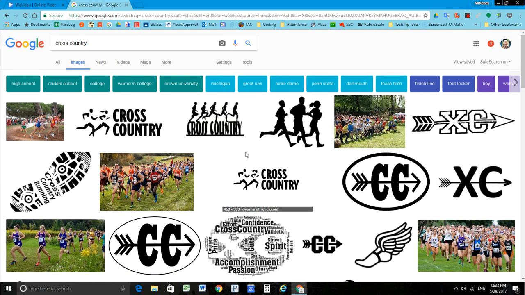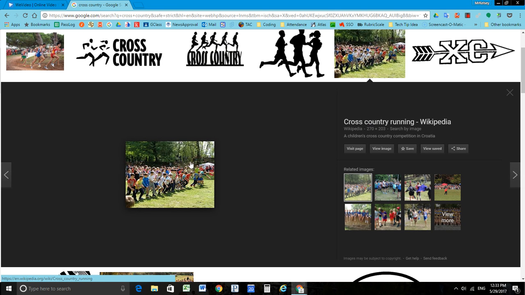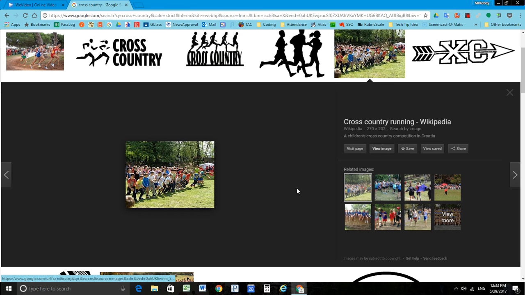Now, one of the things about collecting images for your videos is that it is important that it's a large image. If I click on this image, I can already tell it's a little bit small, but this is just a preview window. I'm going to click over here and say view image, and that's going to check two things. First, it's going to tell me if the filter is blocking the image, and secondly, it's going to tell me how big that actual image is. So that image is too small.